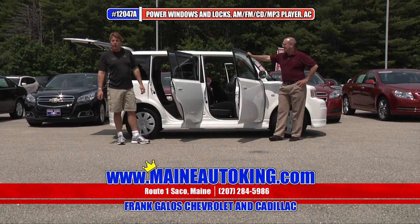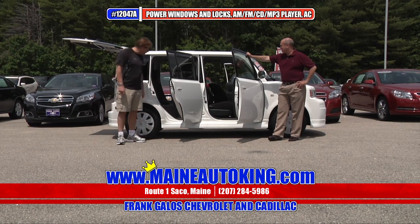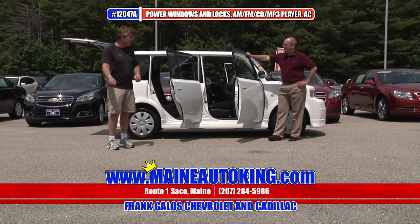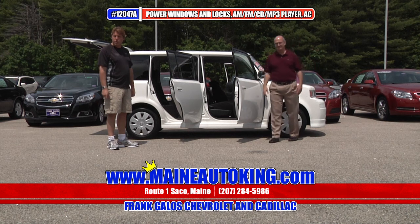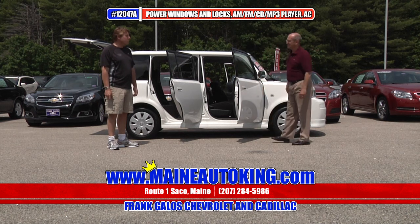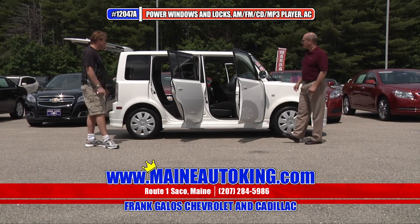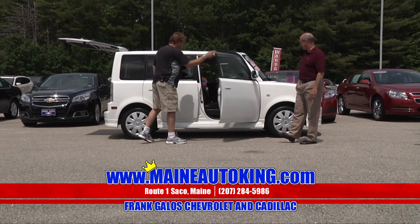When I walked out here first, I thought this was like a 2011 — the car is that nice. The interior, I don't think anybody's ever sat in the back seat; it's immaculate. There was a previous dealer who owned this car — a Chevrolet dealer. It was his personal car. He got out of the business years ago, bought this, and then came in and bought himself a new Camaro. Nice ride. Unique, you know. Put a little style to it.